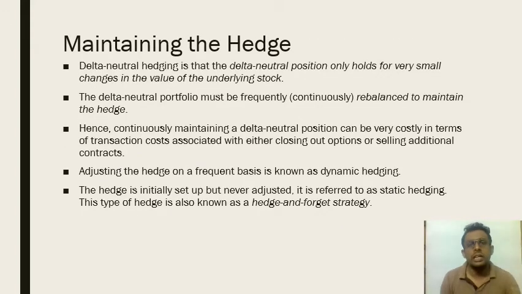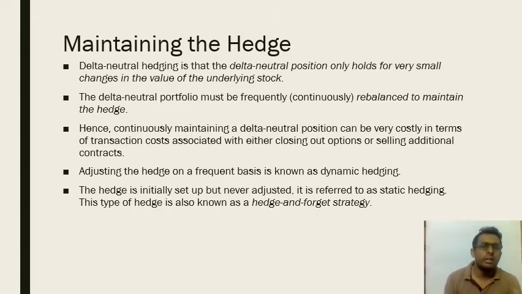Coming to maintaining a hedge. Why is it important to maintain a hedge? We have already seen that delta is equal to the change in value of the call option divided by the change in value of the stock. Whenever the stock changes, we'll get an equal and opposite effect from our call option, which will not hold true for a very large range of changes in the stock price. So for that we need to maintain the hedge.